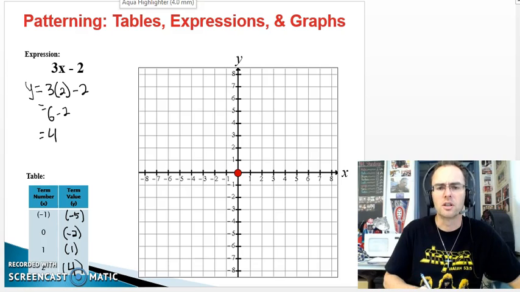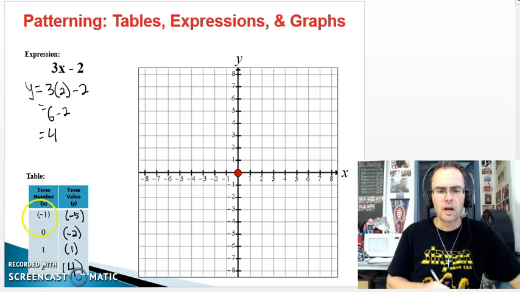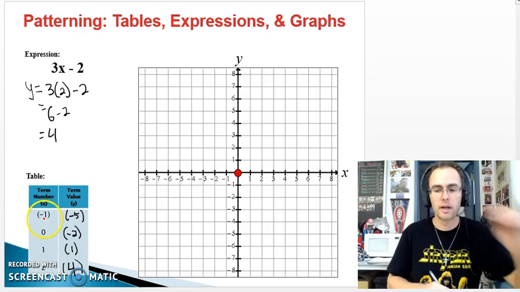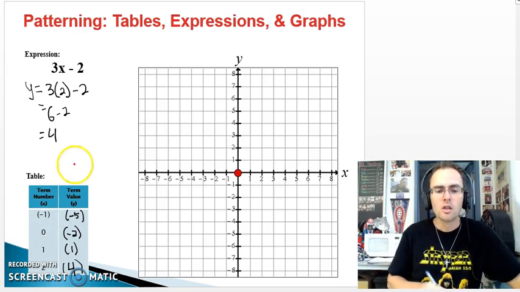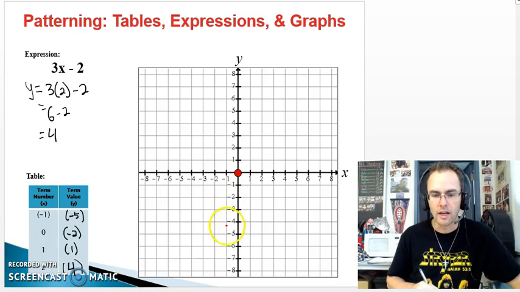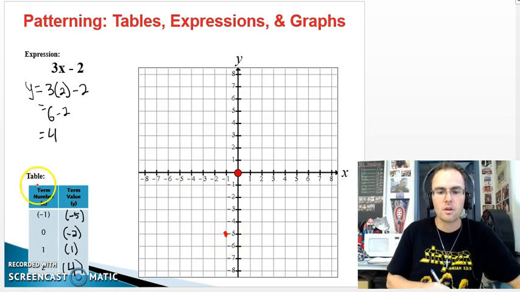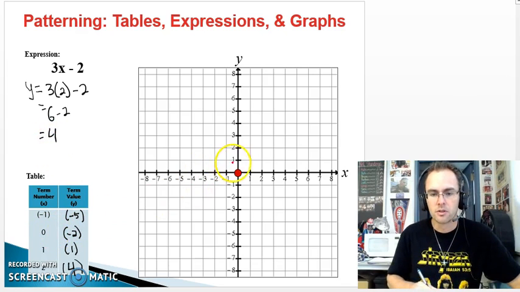So I'm just going to actually change the color here. Let's put it to red. All right, so now -1 and -5. You always plot, remember, your x value first when you're graphing ordered pairs. So -1, which is right here, and -5 is my y value, so I go down to -5. So that ordered pair is right there. My next one of 0, -2, so I stay at 0, which is my origin, and I go to... what happened to that one? All right, so it's fixed up now.